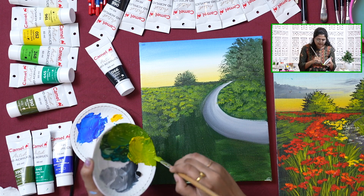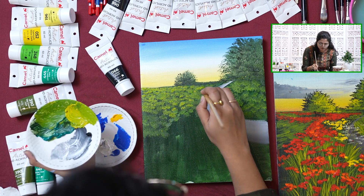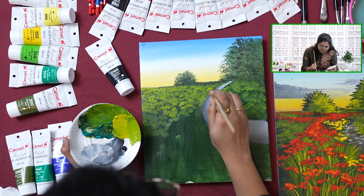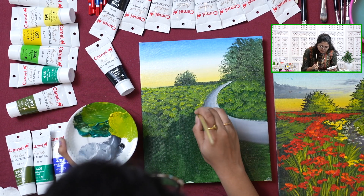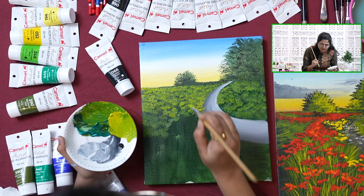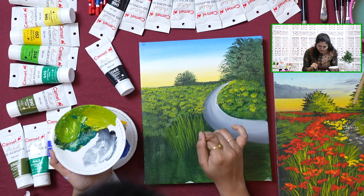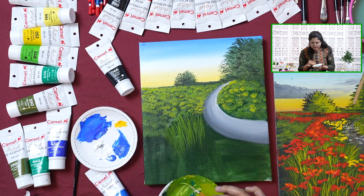If you feel like there is no major difference between both your layers, just simply mix in more yellow to your paint and then again start dabbing. Also to break the symmetrical lines of the road, you can dab on the road section as well to get rid of those lines so that it merges with your grassy land. For this center section, we will be doing simpler straight strokes. While painting the grass strokes, we will be cutting the edge of the road so that it looks natural.